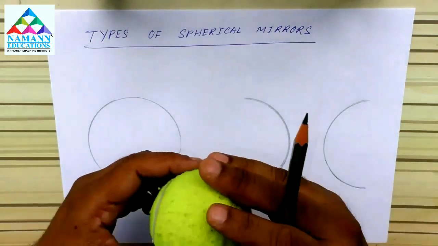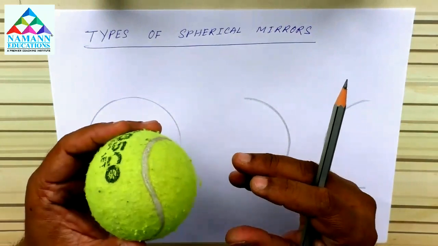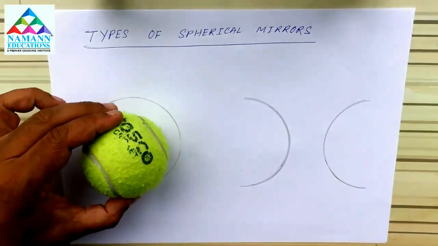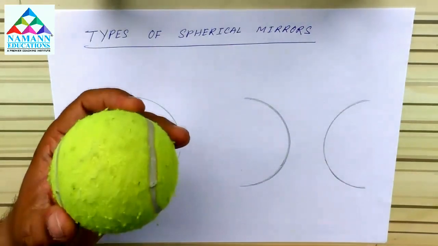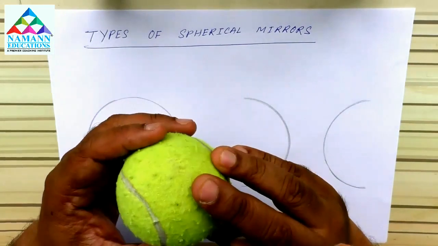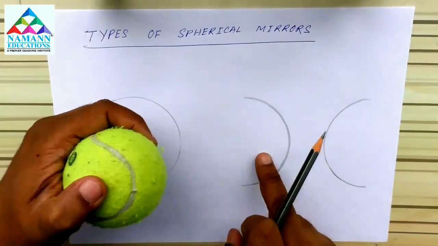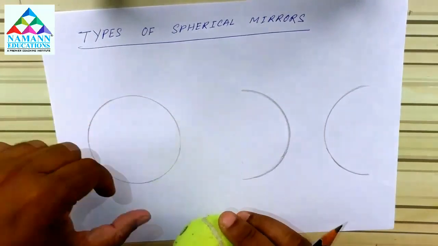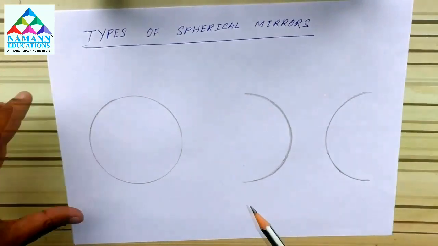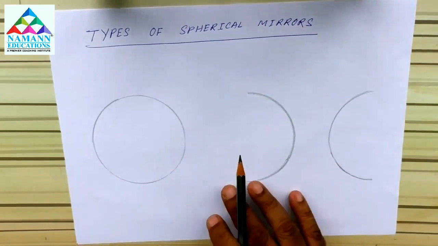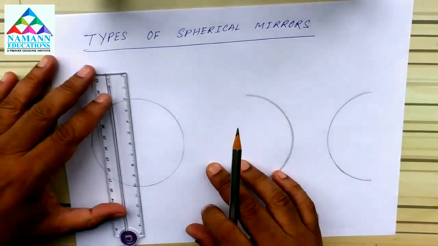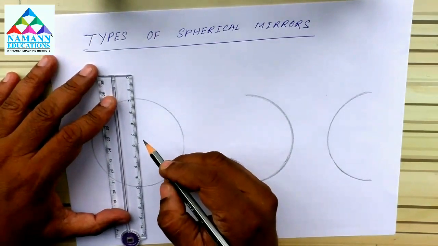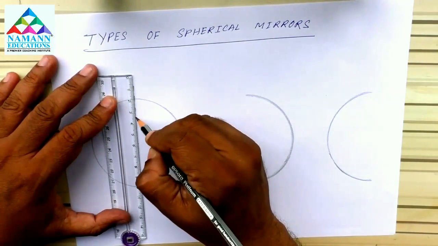So I'm considering this tennis ball. This is a sphere, and the outline of a sphere will be a circle. I'm considering this as the hollow sphere made up of glass, and I have divided it into these two parts. It is hollow inside. So this glass sphere, we divide into two equal parts. This is the center, and I can easily divide this into two parts.